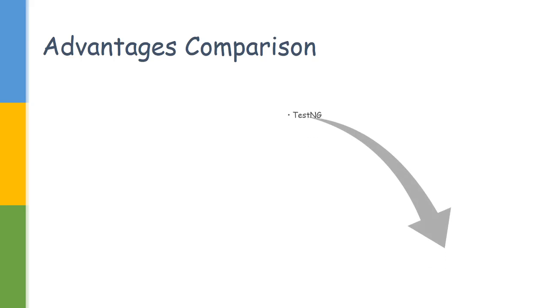If you are using TestNG, it gives us an option to run the same test case with multiple sets of test data. It gives us a default report and it helps us customize our test case execution so that you can run your scripts when something happens, for example, when a test is skipped or when a test case passes.